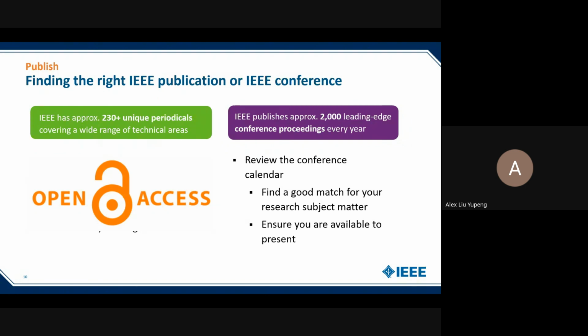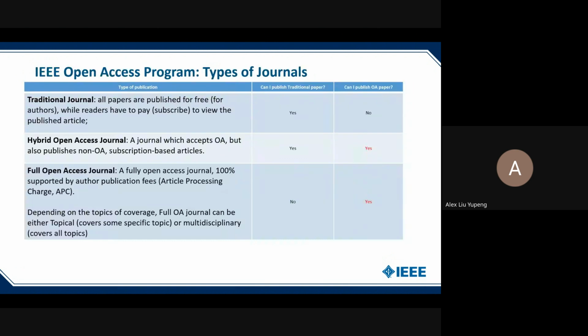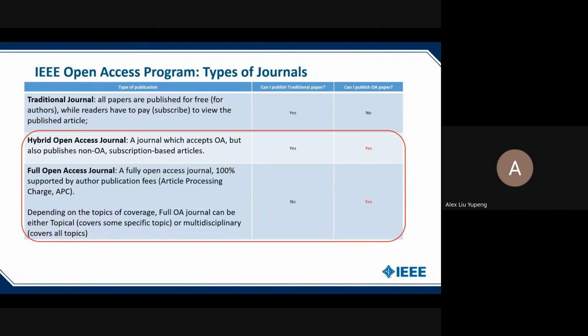But IEEE does provide both options, journals and conferences. So for open access, we recommend you check out the journals. But of course, you can also check out the conferences if you want to participate in conference publications. So open access, just now on the survey, I was asking how familiar you are with this. It's about half and half, right?